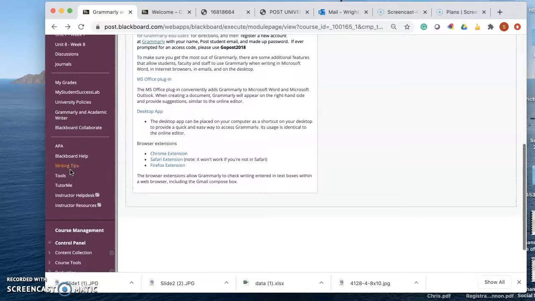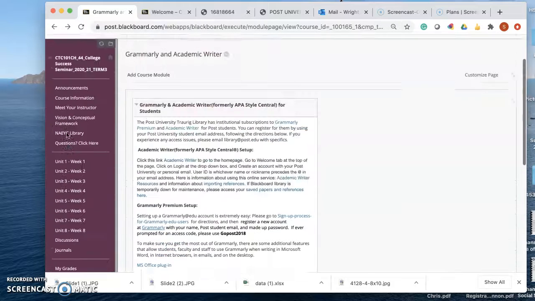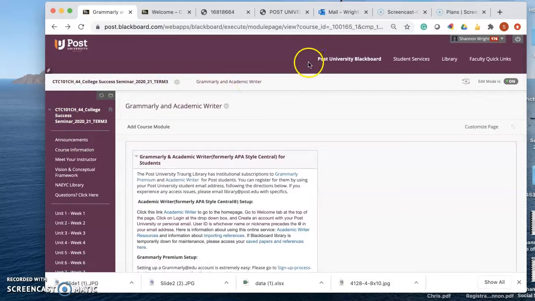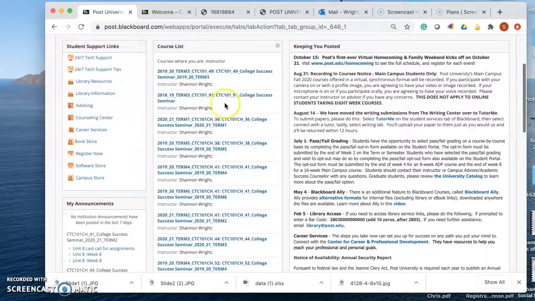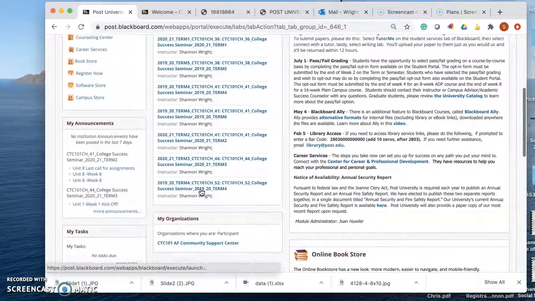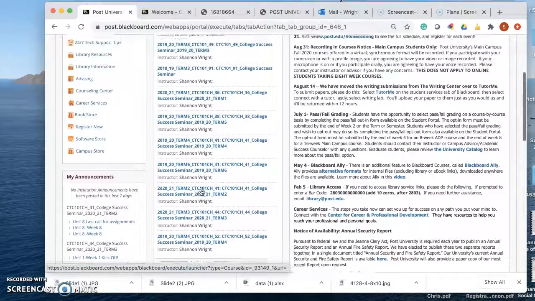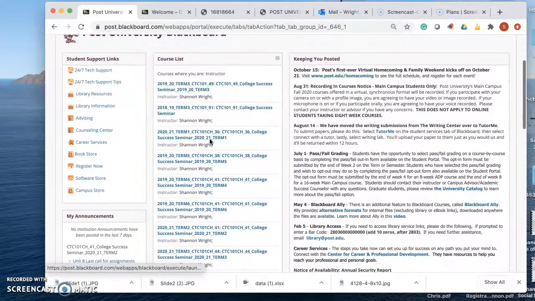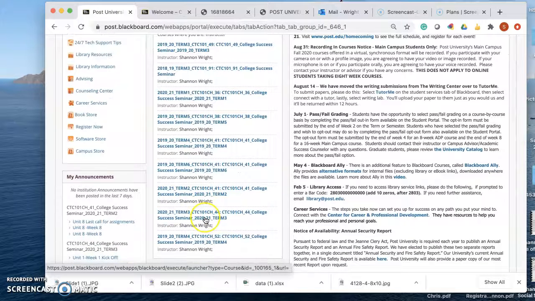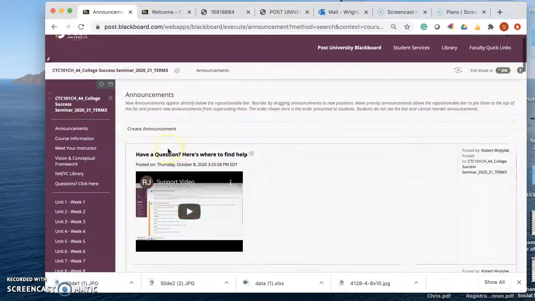But I do encourage you to go on and check out the course. When you've logged in on Post University Blackboard up here, it will take you to a list of your courses. In your course list somewhere should be a post orientation for the course. So please make sure that you click on that and that you have taken the orientation so you know how to navigate Blackboard. I'm going to click right here because this is our course, section 33. So I'm sorry, section 44 in term 3.